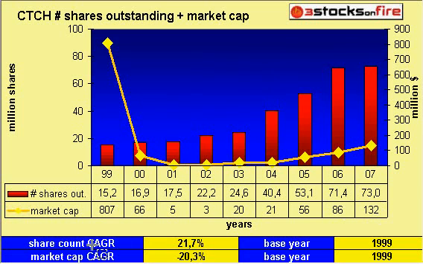The share count grew 21.7% on average for the past 8 years, and the market cap grew 20%. This means the stock is about the same price it was, but no, the market cap declined. It didn't grow, it declined 20%. It was $807 million in 1999 and 132 million now.